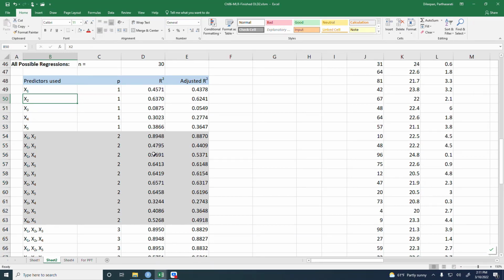Which means from the next combination, you're only going to look at the ones that have x2 in it. So you're only looking at these four. With x2 already in, you put x1, so you get x1 and x2. Then you put x3, so you get x2 and x3, and then x2 and x4, x2 and x5. Which one is the best among these? Here, if you look at those, you see that that's the best. So you will bring in x1. Now you have x1 and x2 in the model; 3, 4, and 5 are outside. Now you try to bring in the next best, 3 or 4 or 5, and they keep going like that until you get the full model. So you will get one model of each size. And as you go further in, your search becomes narrower and narrower.